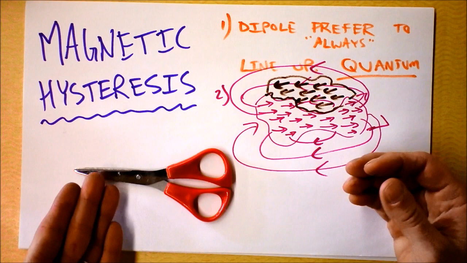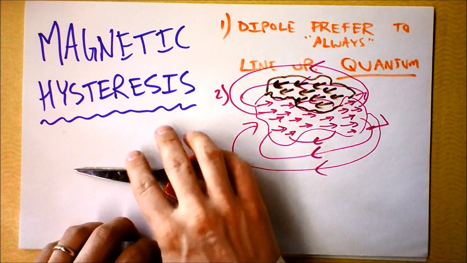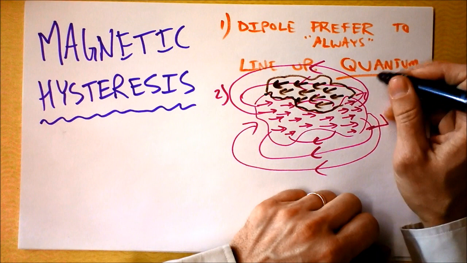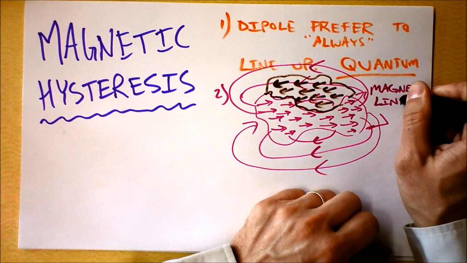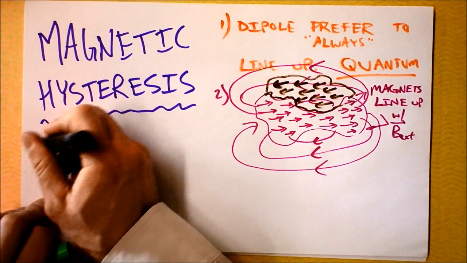Those little quantum mechanical dipoles will be pointing to the left. So when I think about the thousands of domains that exist inside these scissors, I'm thinking, in general, those domains are going to be completely canceling each other out. Every individual domain is perfect, but the domains are all jumbled next to each other, and they prefer, based on rule number two, to cancel out. How should I write number two? I should probably say something like magnets line up with the external. They line up with the direction of the external magnetic field. That's rule number two.